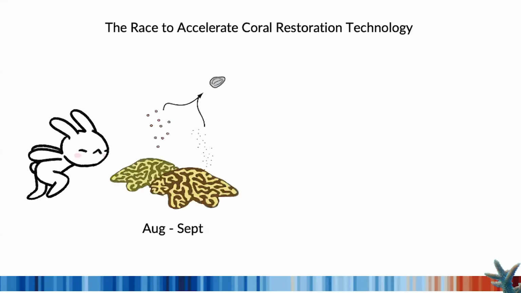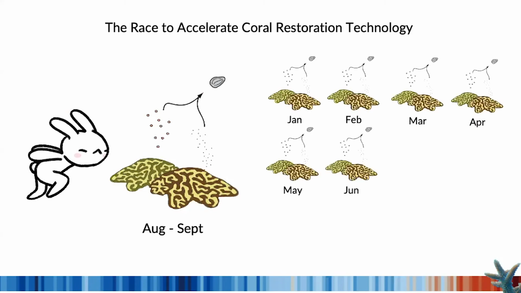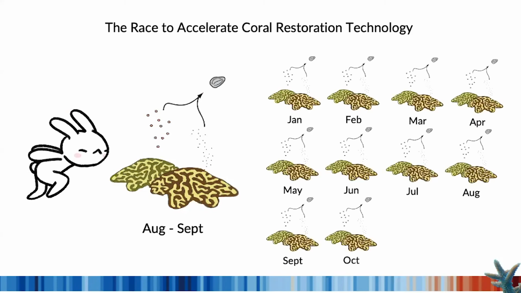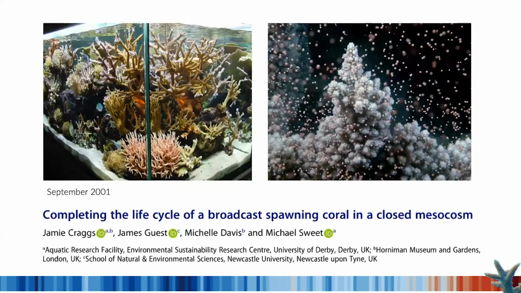So now the race. Well, the problem with coral spawning is we only get one shot a year. But I told you what I saw in my aquariums, and there's recently been some publications related to that. What if we could get the corals to spawn every year? And this is possible. We know that we can manipulate their spawning cycles. So just set up staggered systems that are getting gametes every year out of these corals, and that would significantly increase the rate at which we could scale some of these technologies.